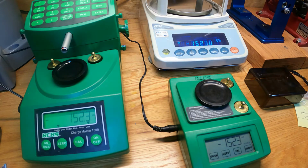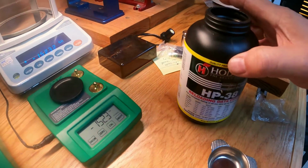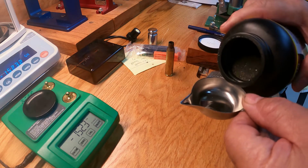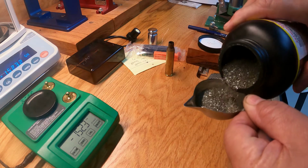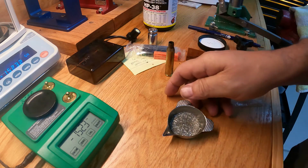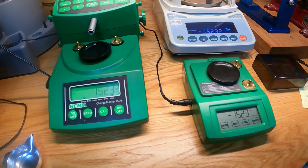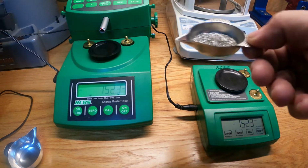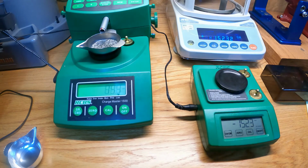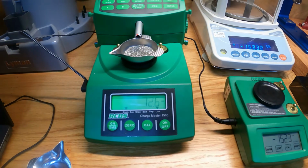So all I'm going to do is tip some of this HP38 just into the tray. I haven't dropped it out of a powder measure or anything, I'm just tipping some in there. So let's put it onto the RCBS ChargeMaster 1500. Okay, let's see if you can see that.